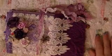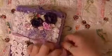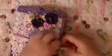And let's see, lastly, this is about done. I have a few more little things I want to do, but this is my book for Leslie, Texas Girl, for the Creating the Crafty Life swap. This is the front cover, and I just basically have a butterfly over here, and it's tied with some seam binding in lavender and a pale pink and white. The back, well, let me untie it first because it's not knotted, but just to keep it closed. And I do have to add 2 things to the inside, which will make it a little thicker. That's why I wanted to be able to close it somehow.